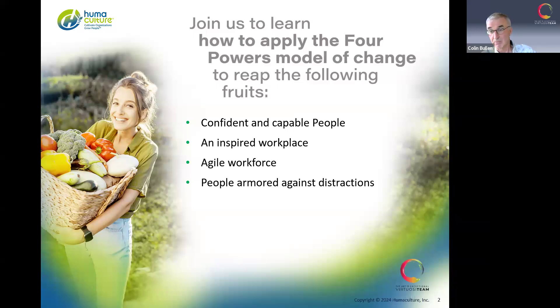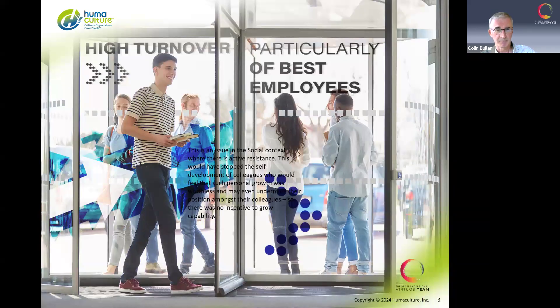The first problem we needed to address was extremely high staff turnover, which was 110% overall and 242% for the store clerks. That's the equivalent of the entire business turning over every year and the clerks turning over two and a half times each year. While turnover in retail is generally high at well over 100%, this was extraordinary, especially when you think about how employee ownership should lead to stickiness. The underlying reason: the business was not increasing pay based on performance, but rather simply based on time and position. Those that had been there longest received the highest pay, and no matter how newer colleagues performed, they could not catch up. We don't need to tell you how demotivating that was, particularly for the high-performing staff they needed to be successful.